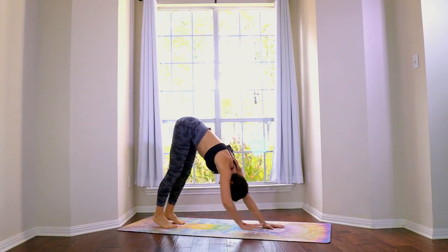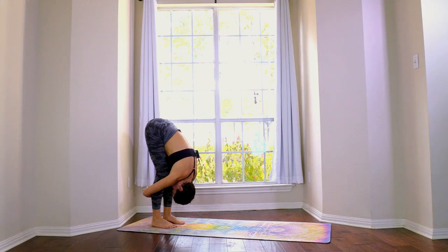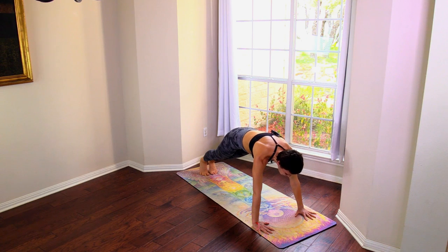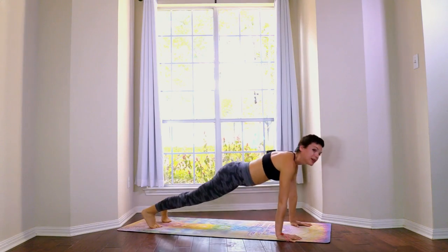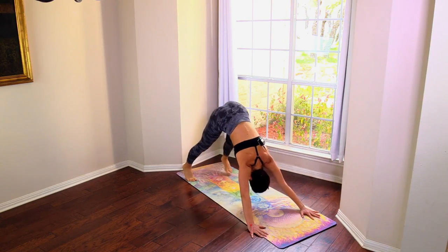And walk your hands to the back for a forward fold. Walk to the front, push up, top of a push up position, and or you can do even chaturanga. So now what I like to do here is knee tuck push-up, but I like to tuck my elbow a little closer. It feels better in my body, so whatever works for you, and tuck that elbow. Reptile push-up is what it's called. And a few more. And down dog.